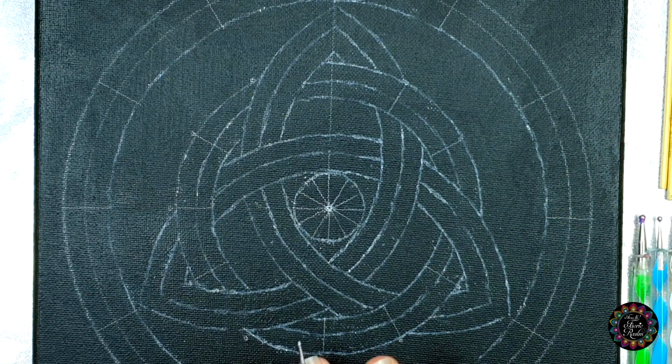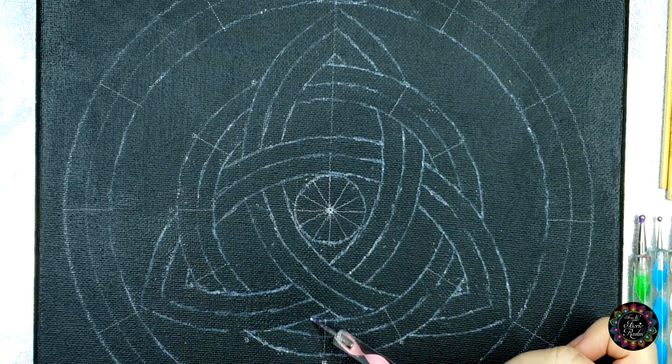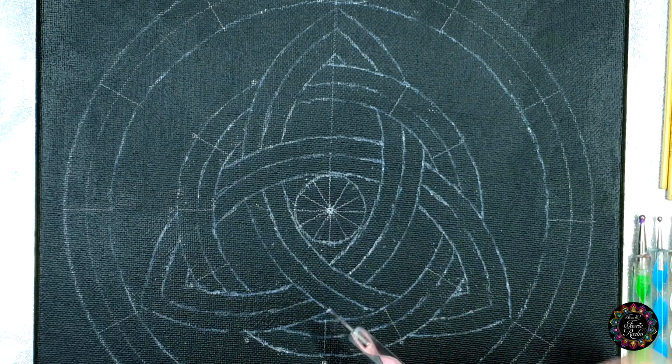So now we need to work out exactly which one has right of way. Almost like the traffic rules, we're going to decide that right now. Right of way means this circle is going over the Trinity symbol on this side. So the circle here has right of way. In other words, these dots are going to be on top, where these ones are going underneath the Trinity symbol on this side. So here the Trinity symbol has right of way because it is on top.